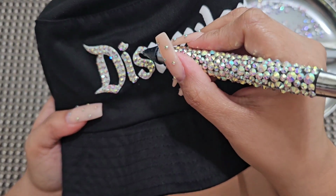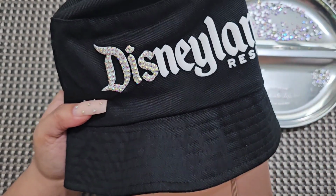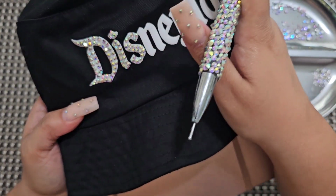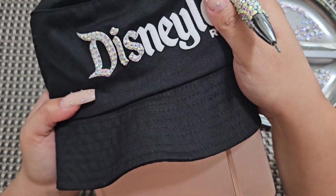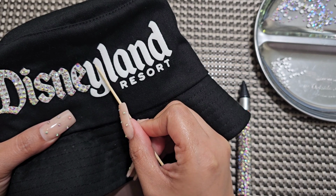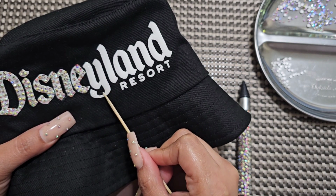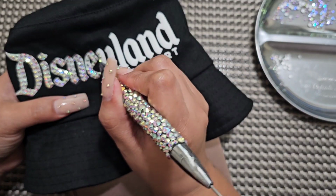Three letters in, but it's coming out beautiful. Remember to double check your work, go over your letters before you move on. And I'm going to just continue blinging out my letters. This was a super easy project, guys. It did not take that long, and it came out beautiful.